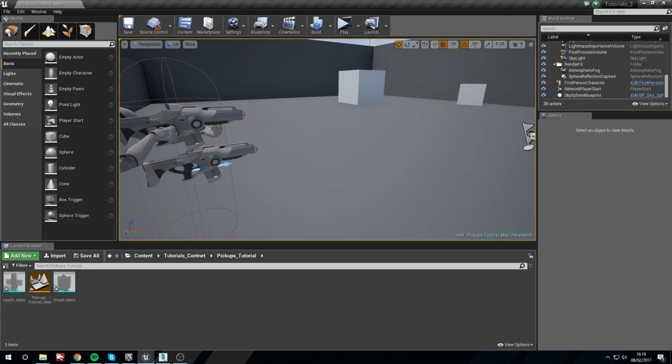Hi guys, this tutorial has been requested by TeZLa Game. He wanted a first-person shooter item pickup system where item pickups are bound to a key press.